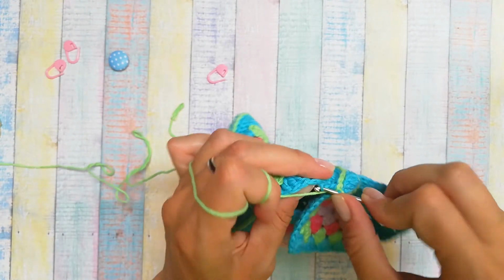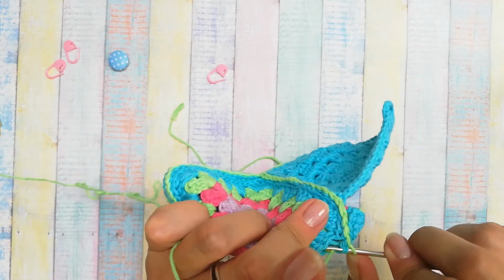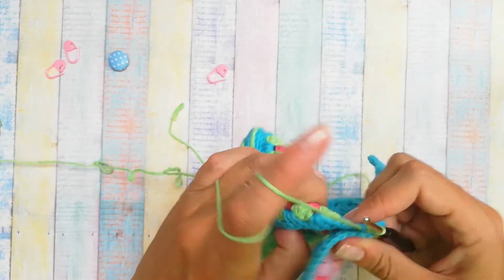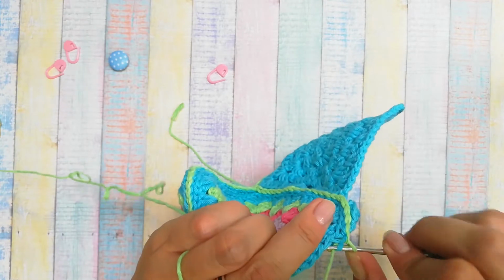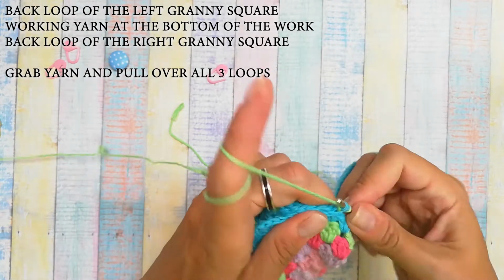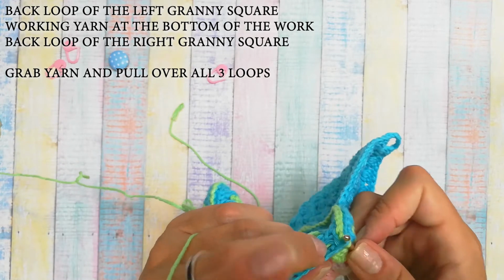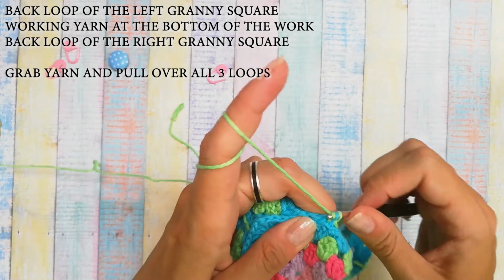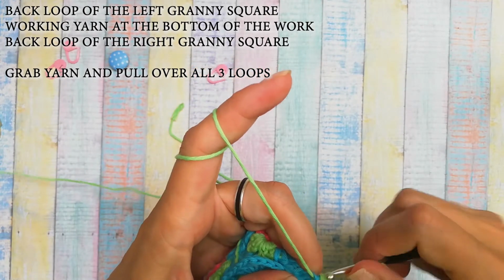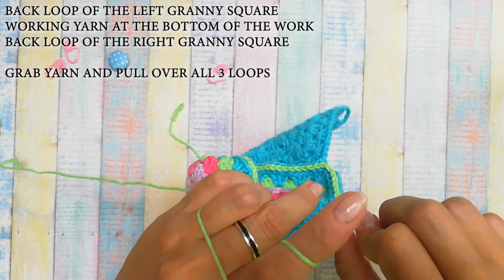I know it's a bit not easy to hold this work in. If you were doing a blanket it would be much easier, because all your stitches would be laying flat, but because I'm doing this coin purse the stitches are going up and down and left and right, and the granny squares are actually folded in half, so it does make it just a bit harder to work with, but as I already said, the end result is definitely worth it. So just doing the flat slip stitch join for granny squares.